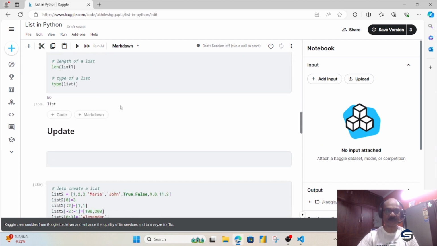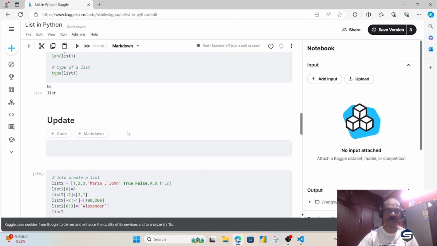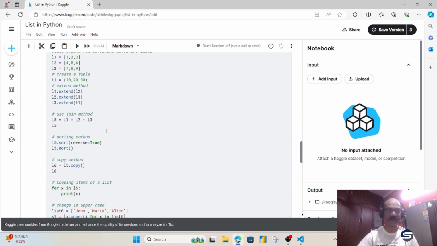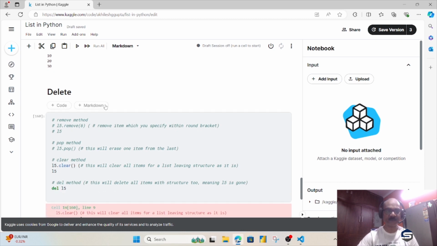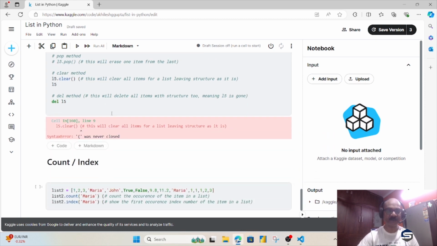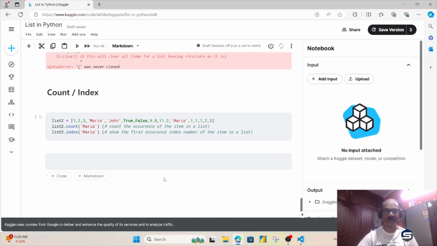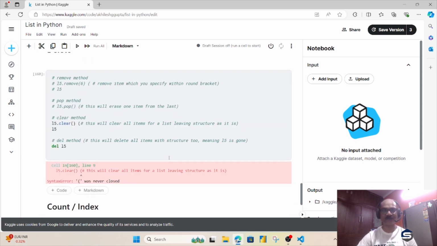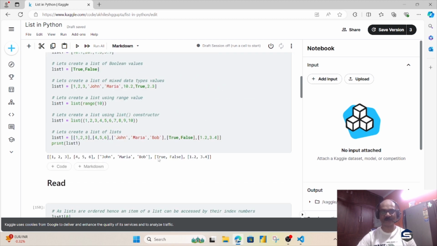I have noted down all the comments on what each statement will do for us. So I have written all the comments, and we have the update sections. Every method has been specified thoroughly, and lastly you have the counting. I will share this link, so you just need to click and go through it, and you can later note it down in your notebook.